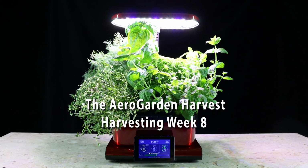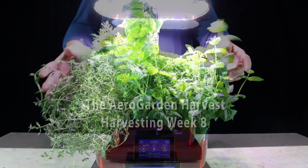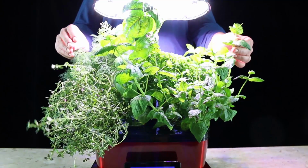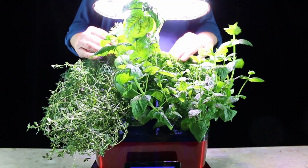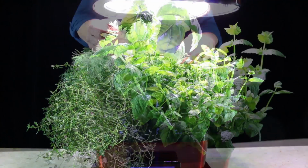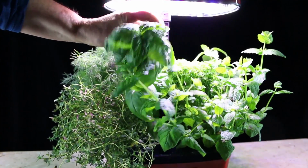We are about 8 weeks into our herb planting and our garden has reached maturity. An herb planting will continue to produce for months if cared for properly. You'll be harvesting and storing your herbs at this point, and you'll be able to create multiple recipes with the abundance of your mature garden. Let's get started. I'm going to remove a little basil.